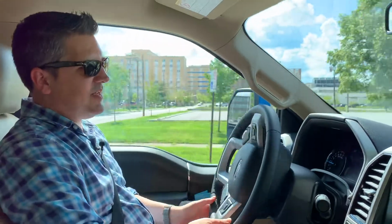So if you need this truck, you're going to be fine with some of the deficiencies that really come with driving an F350. It kind of rides like a Jeep. It's got solid axles front and rear. And that's one of the things you give up when you go to the F350 from an F250, is you give up the independent front suspension.